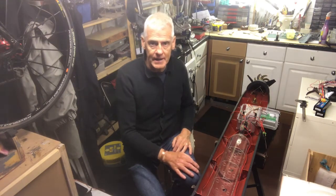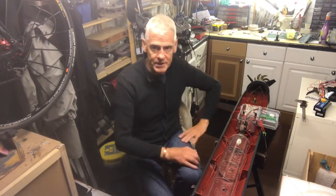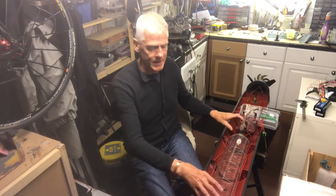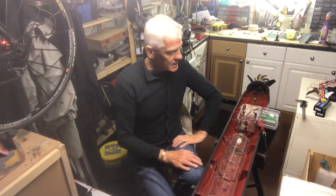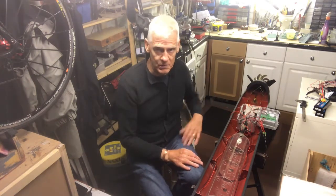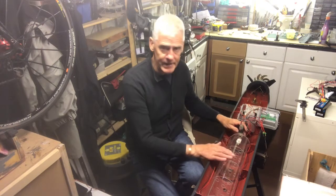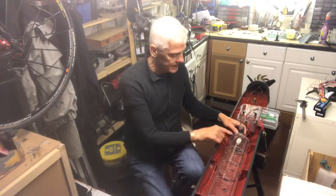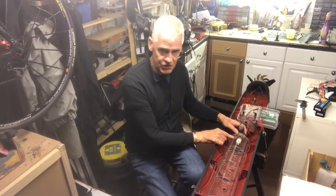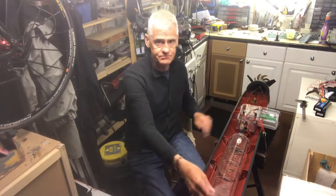We're using these waterproof boxes to contain all the electronics. The central ballast is just a tank on its own which will flood with water once we release the air, done with this solenoid valve at the very end. We open that solenoid valve and the weight of the submarine allows water to flood into the ballast tank. I've also got a flood switch here so when it gets too full it switches off so it doesn't flood too much.